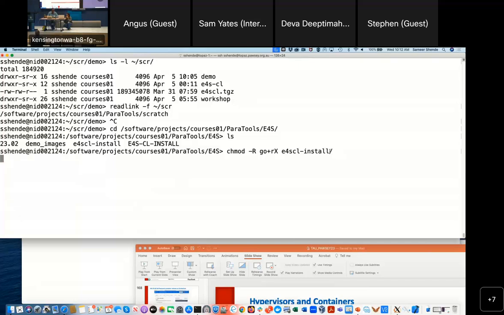So this chmod command should just take a minute, and then we should be able to run it. Yeah, that's good. And if we move this paratools module in the modules file directory to one of the other central areas, we won't have to use the module use command, but we can do a module load paratools directly.